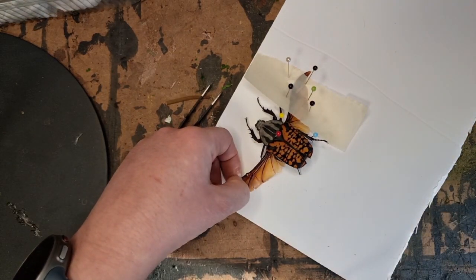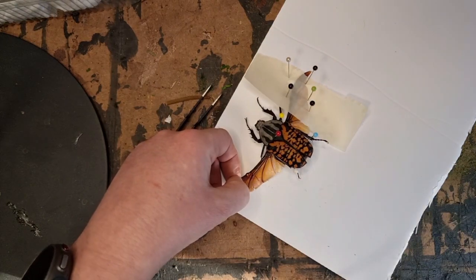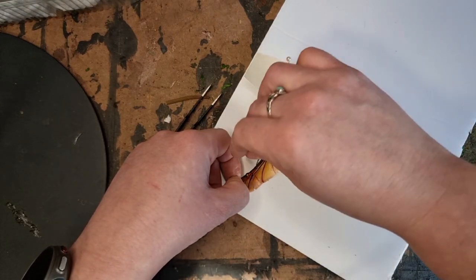Now I'm just going to pop a pin next to the left side of the body, stop it moving again. And also I'm just going to pin this leg up out of the way.